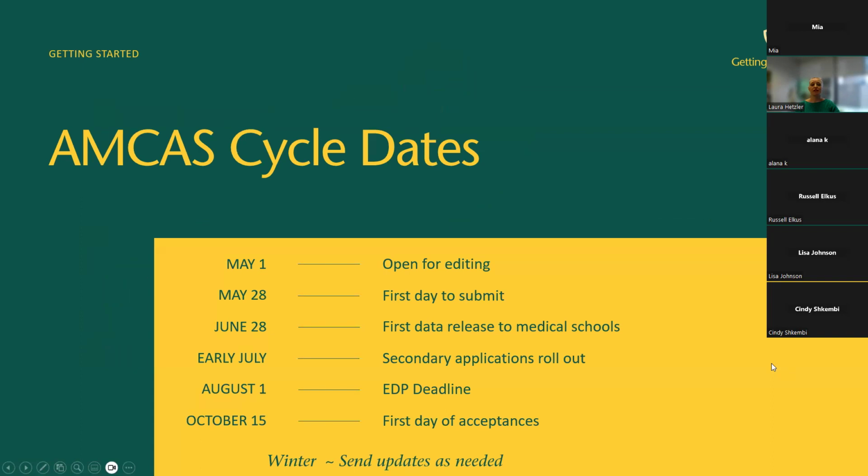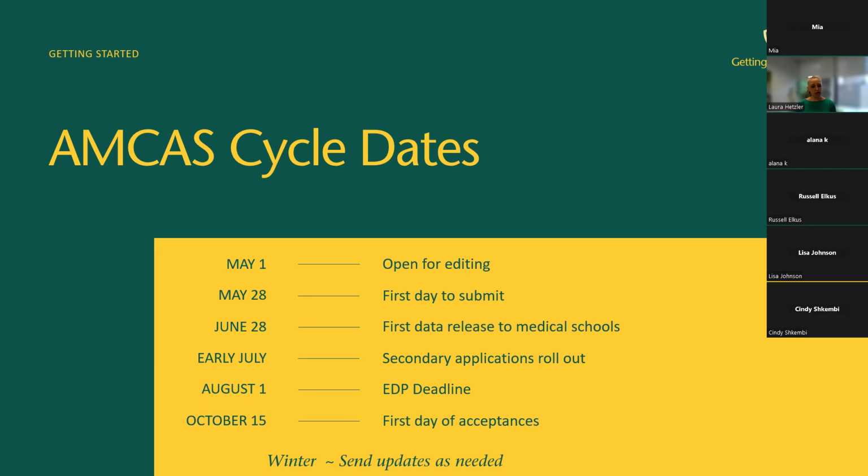Each portal also has some very specific dates that you want to keep track of as you go. As you might know, today is the first day in 2024 that students can begin the application cycle. You might make a note to yourself at this point that if you are beginning to edit your AMCAS application, you want to be editing the 2025 application, not the 2024, if you do still see the 2024 out there. AMCAS refers to their application cycle by the year that you would enter medical school. So in May of 2024, you are applying to be in the entering class of 2025.